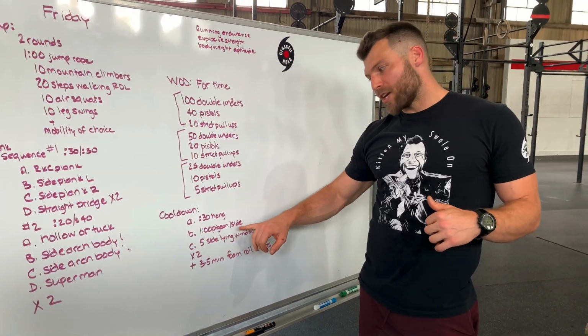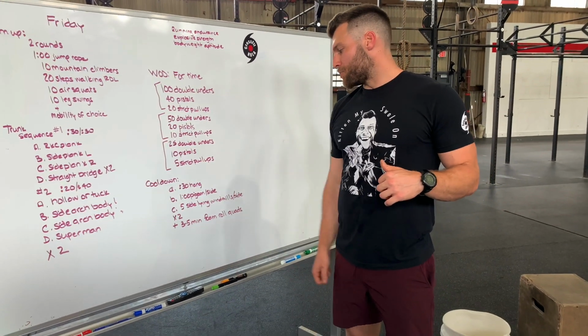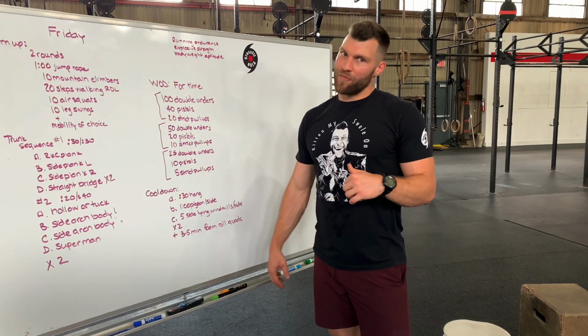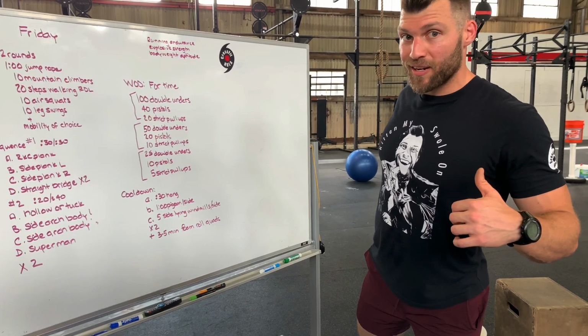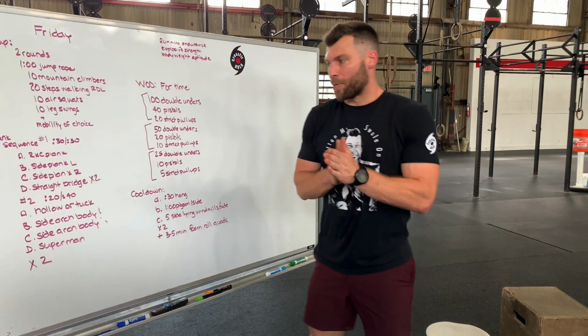1 minute pigeon stretch on each side, 5 side lying windmills, going 2 rounds through that. And then 3 to 5 minutes foam rolling the quads. If you don't have access to a foam roller, you can go couch stretch. You can go just standing quad stretch. You've probably done it at some point in your life if you've ever played a sport. Just making sure we're taking care of the body.